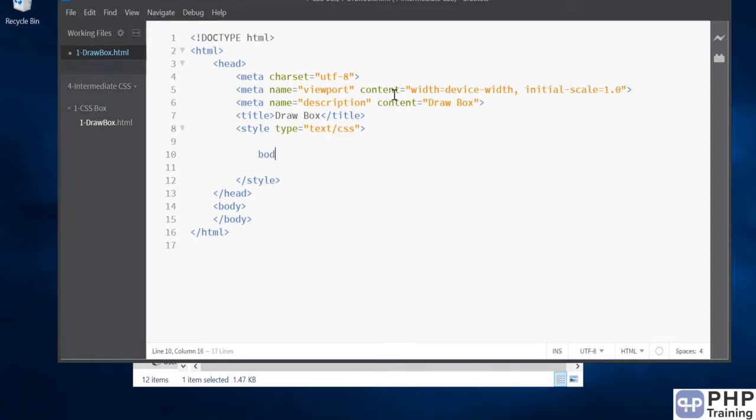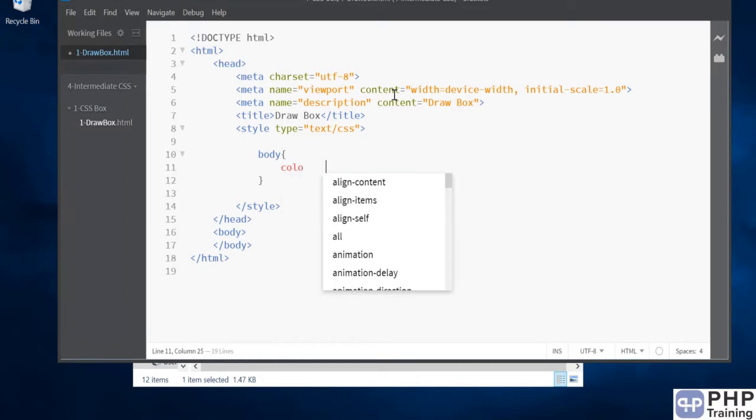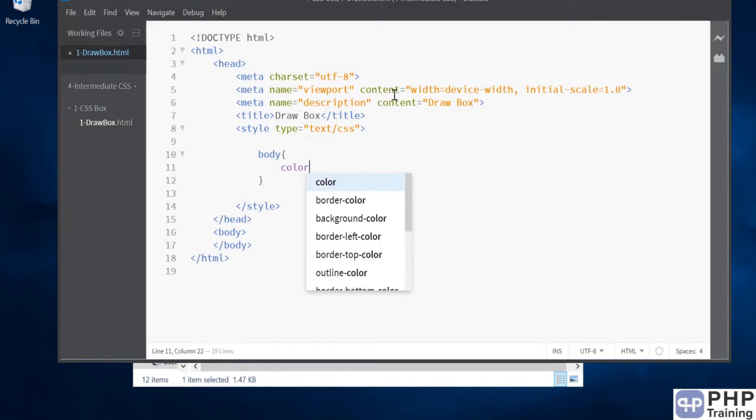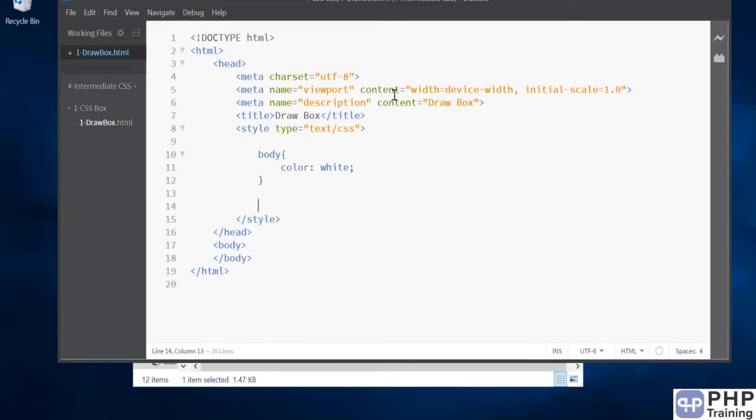What we're going to do is, for the body, set the text color to white. Then we will create a box. How do you create a rectangular box?